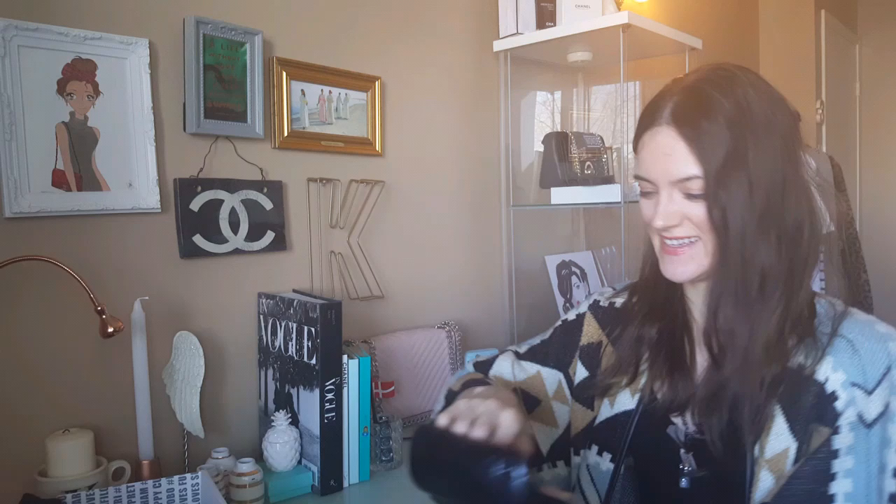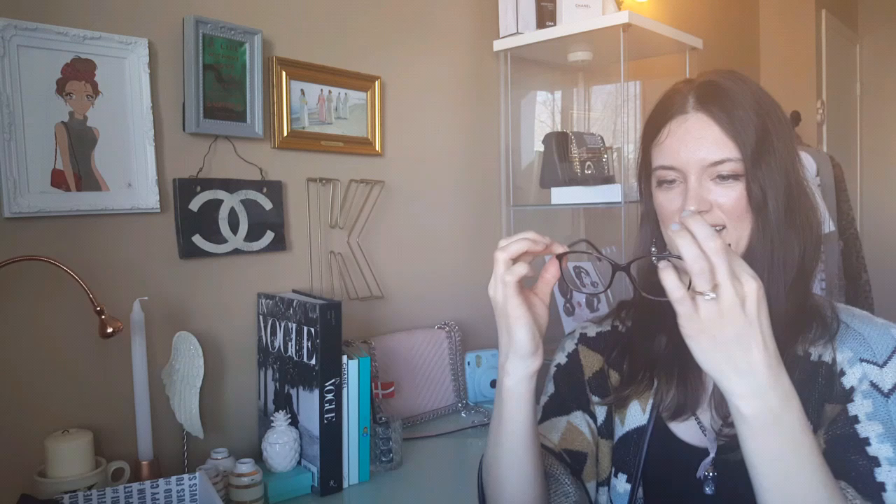So these are the glasses. They're very similar to the ones I had before in style because I like that style on me, but the frames are a lot thinner, so you can see more of my eyes — a little more feminine. I like the square shape. It kind of has a different pattern to it, like browny specks inside, and the cool part is on the side it has the CC logo, which is really small but it's there and it looks really cute.